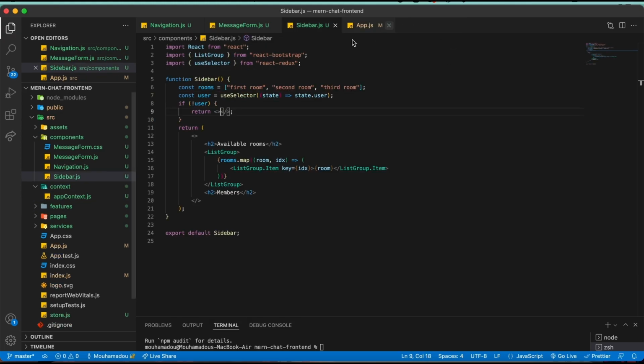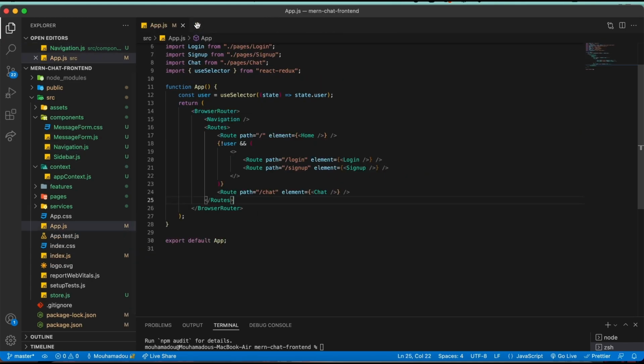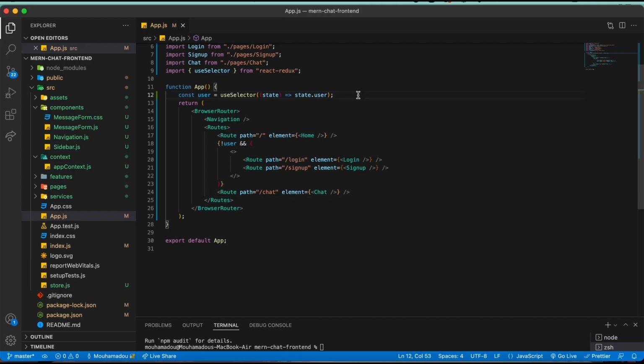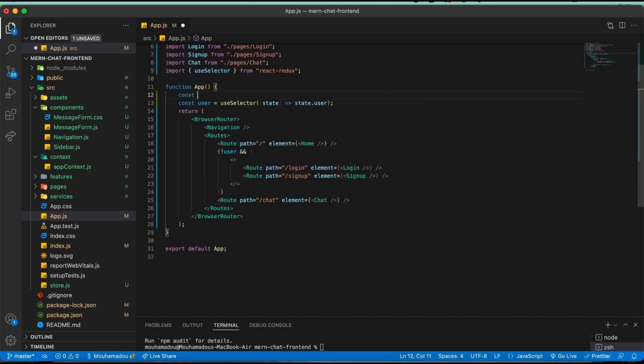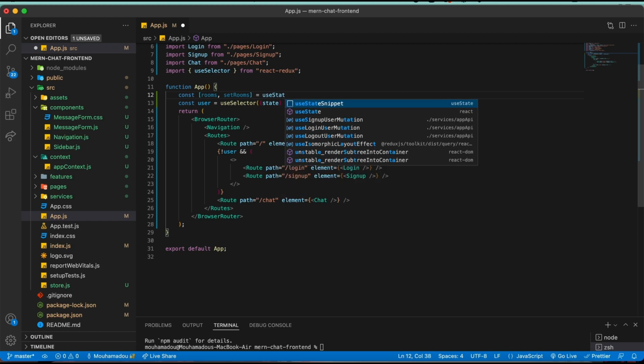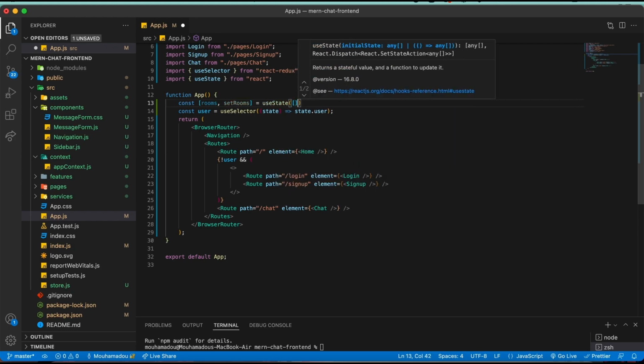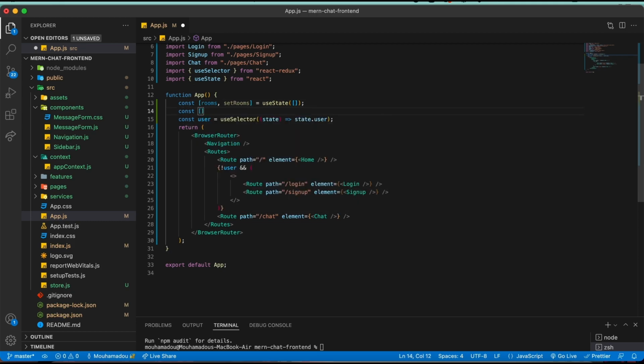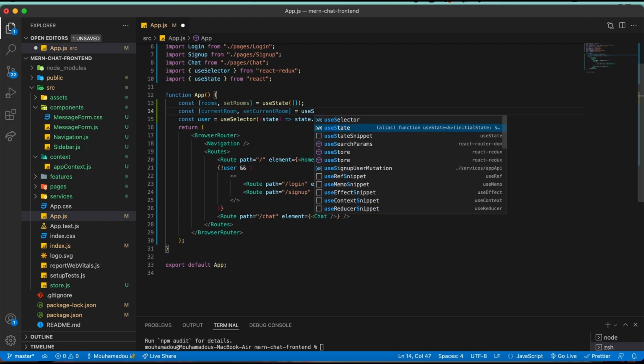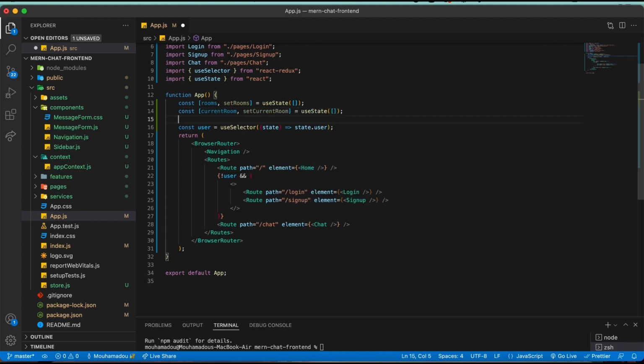Now in our App.js, we can close all of this. So we need to create const rooms, setRooms, useState, empty array. Another one, const currentRoom, setCurrentRoom, useState.